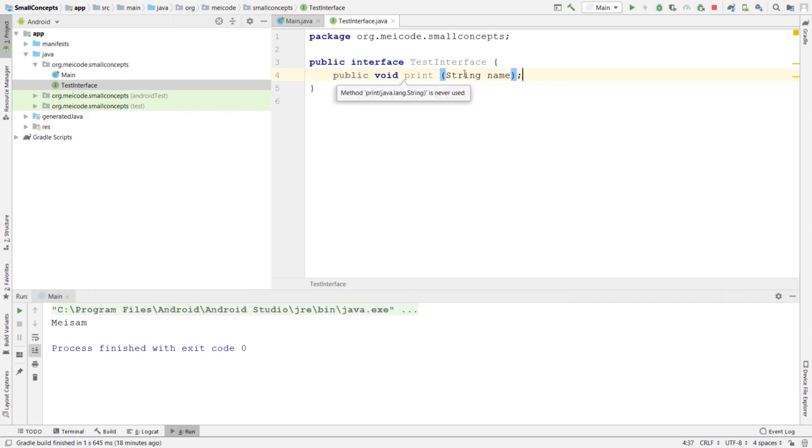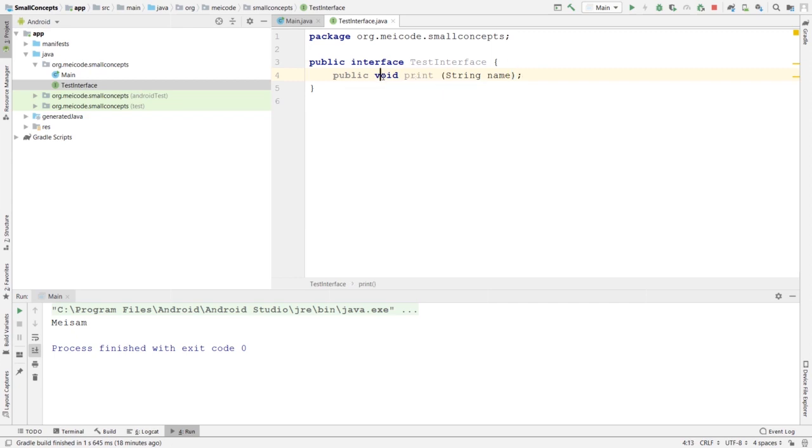By this way of defining a method inside an interface, we are doing something called abstraction in Java. Basically, abstraction means that you are hiding the process of doing something from the user. For example, in here we are only showing the functionality. The functionality of this method is to print something, as the name implies.